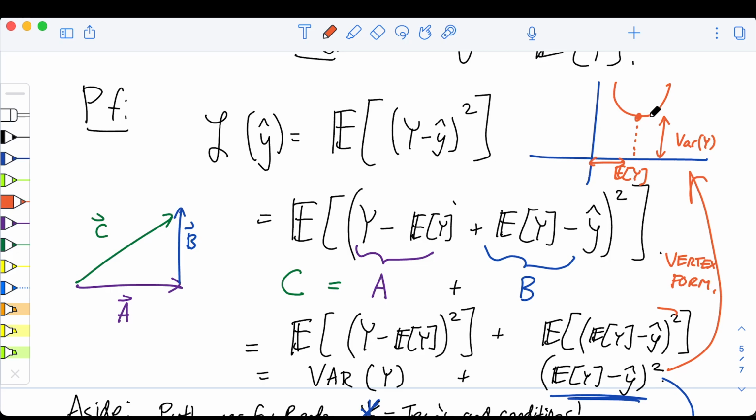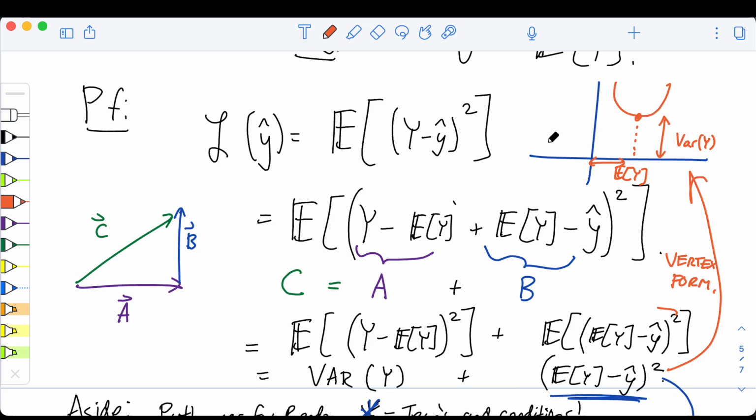Okay, there was one thing in my proof that I skipped over last time because we were low on time and it's a little bit technical. It is, why am I allowed to split the expected value into 2 parts. Inside here we have one thing, Y minus Y hat squared, and then I did this trick of adding and subtracting the expected value of Y. So I said, the thing we're looking at is the sum of 2 things, this thing a, this thing b, (a plus b) squared, and then I split that up into a squared plus b squared. So I replaced (a plus b) squared with a squared plus b squared.